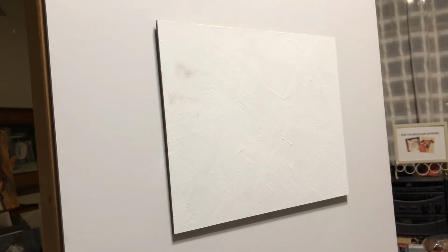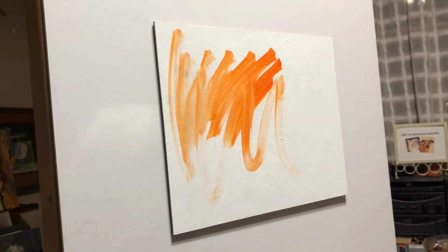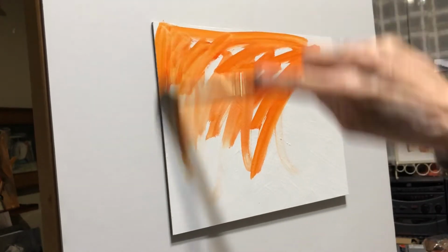We'll start off and we'll tone our canvas. Because there is a lot of green in this, I like to tone in a warm color, which is generally what I tone with anyway, as you know if you watch me. I work on an 8 by 10 panel. I would have actually liked to go a little bit bigger. I thought about an 11 by 14, that's the next size up I would go. I didn't have any panels ready to go though. I did have a stretch canvas, but I wanted to work on the hard surface, so we're going little, and it's a lot of information probably for a little canvas, so we'll see how it goes.